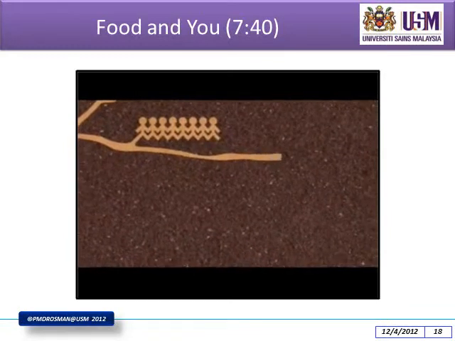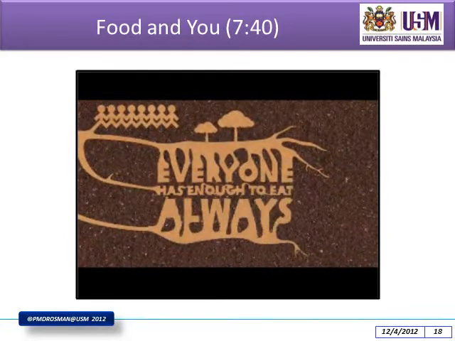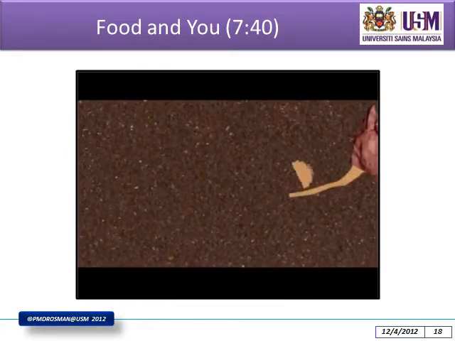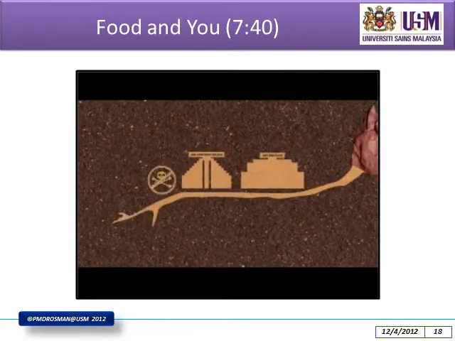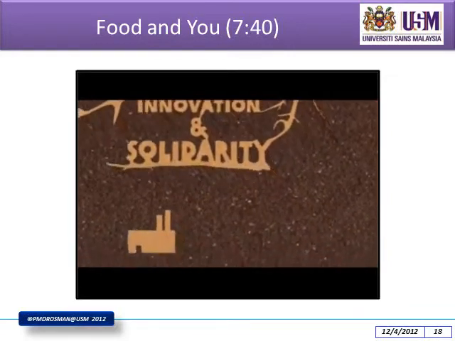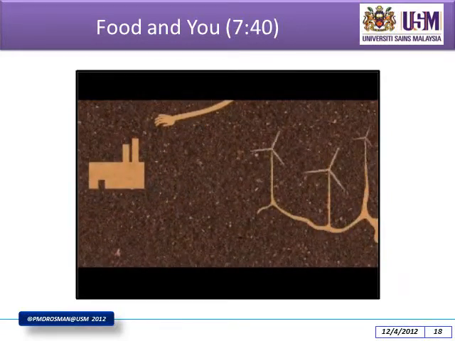Where we share resources fairly and value the environment, and where everyone has enough to eat, always. This shared vision that is growing from the roots is pressuring governments and corporations to change their old ways, giving way to innovation and increasing solidarity. Consumers are putting pressure on companies to shift to ethical and sustainable practices.